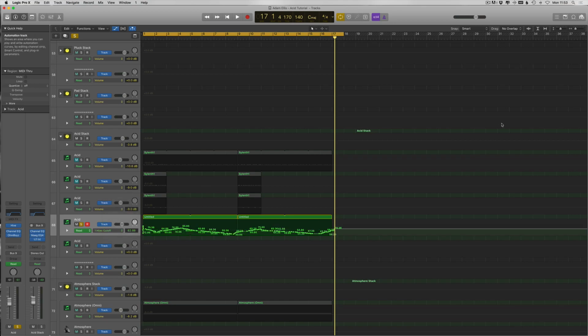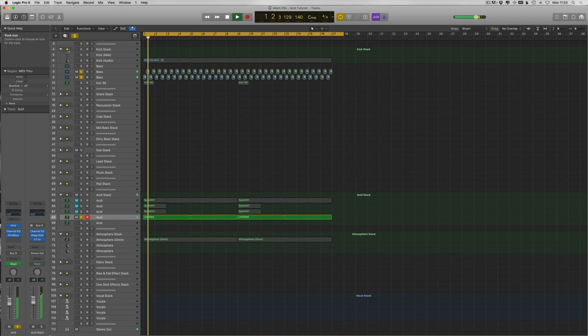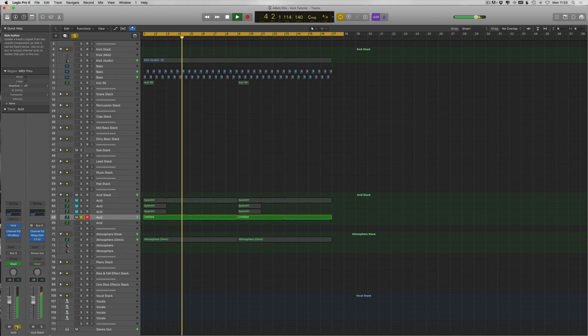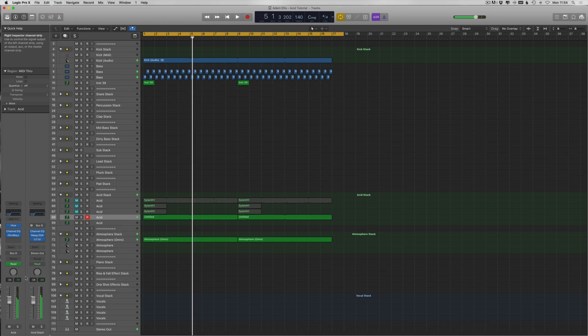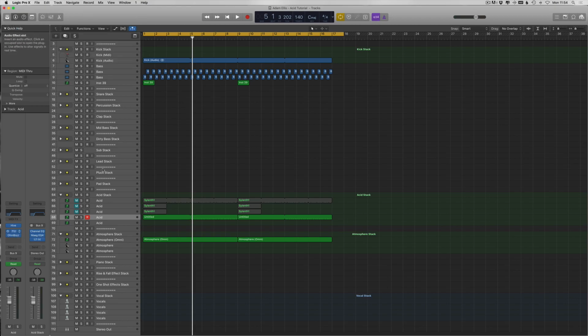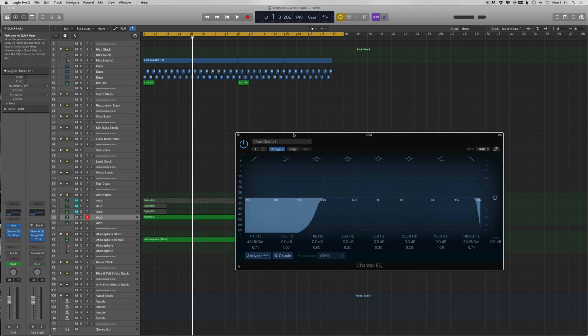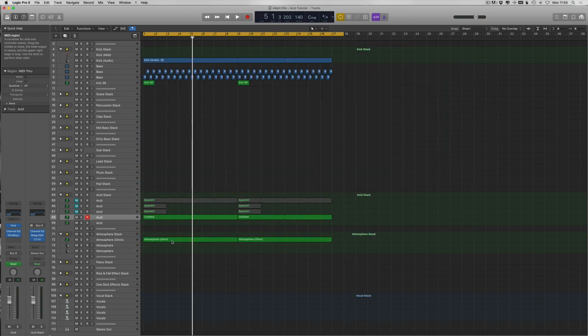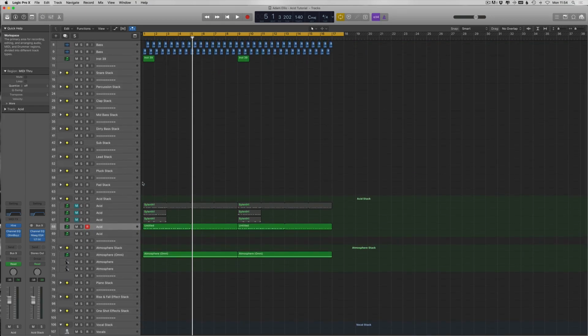So as you can see, it's just drawing that in. Now because we're going to our bus channel and we've got the Maag EQ4 in there, which is bringing it out, we just don't really need to EQ this. Find sounds that work well, as I always say, and your tracks will come together much more. Of course, this sounds a little bit tacky because there's not much else going on. It's just like a kick and bass that isn't mixed properly, but you know what I mean, we're doing acids and it gives you an indication of how it will sound.